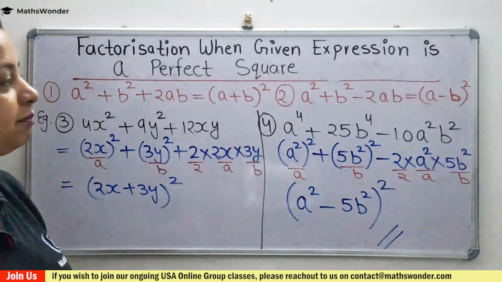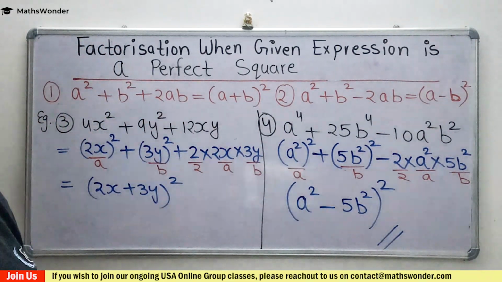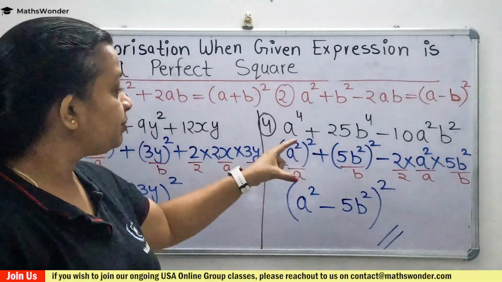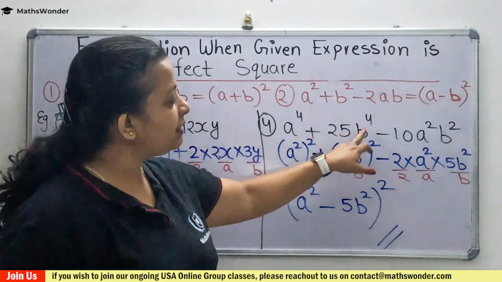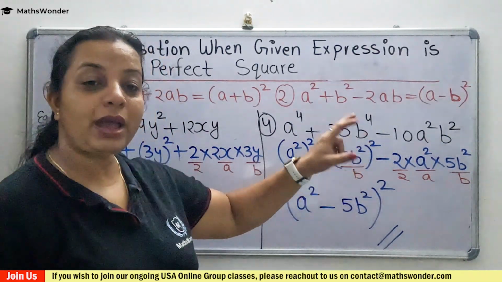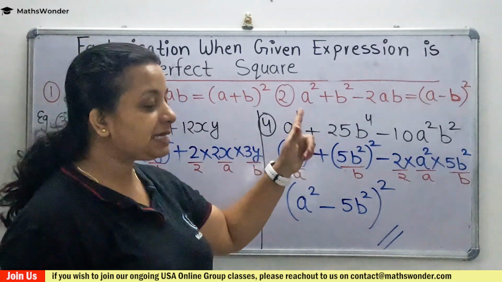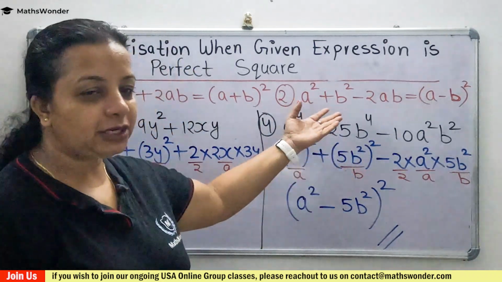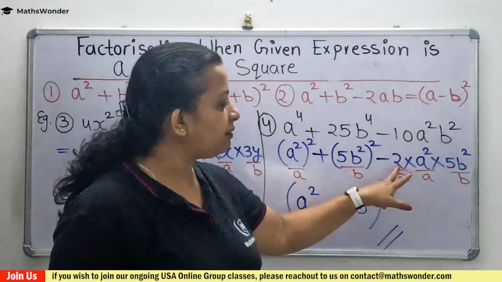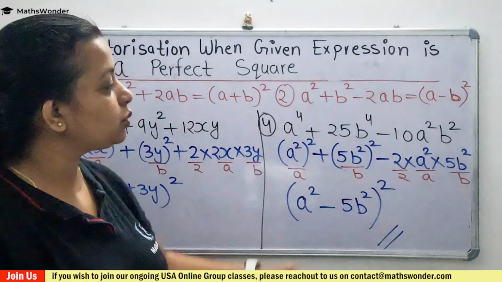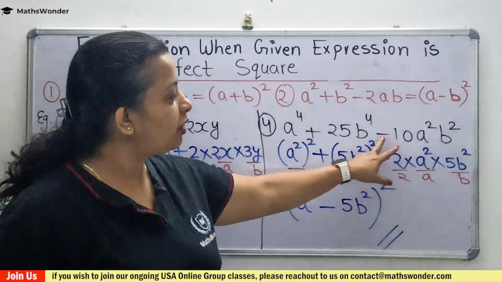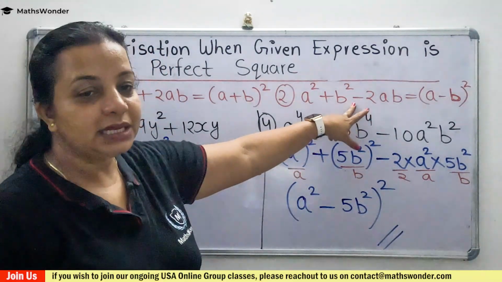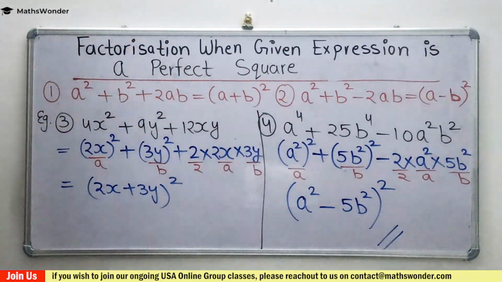Now a raised to the 4 plus 25b4 minus 10a squared b squared, right? So you will break it into the square form. a raised to the power 4, how will you break it down? a square to the power square, right? Same with 25b raised to the power 4, how can you break it? 5b square whole parenthesis, then you put the square. So when you open it, you will get back to the second term, 10a square b square. Now what is your a? This is your a, this is your b. Why have we put the negative sign? Because in front of this 2 we have negative. That means this will be the second identity. So a square minus 5b square whole squared. Okay, so this is this question.